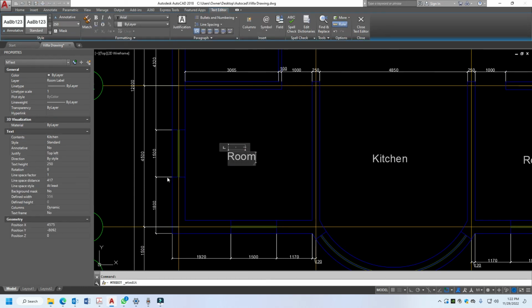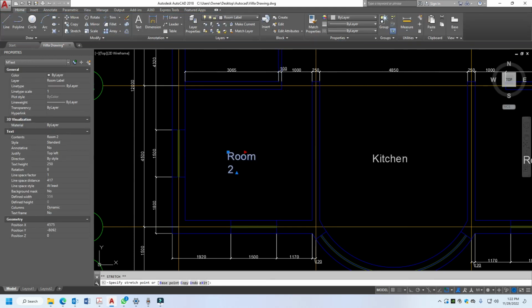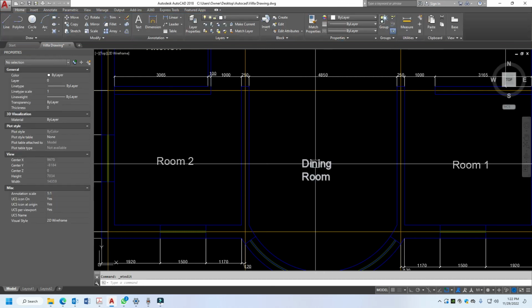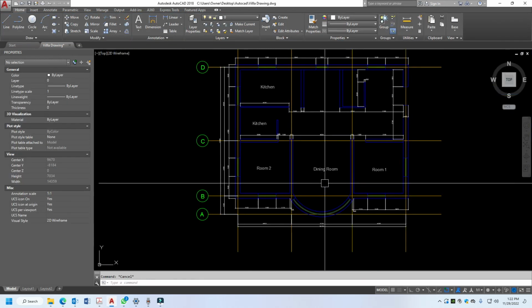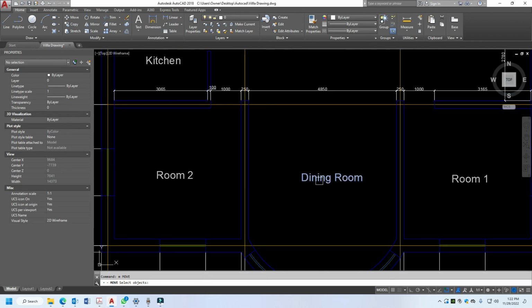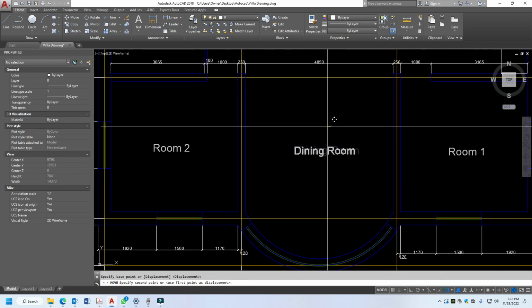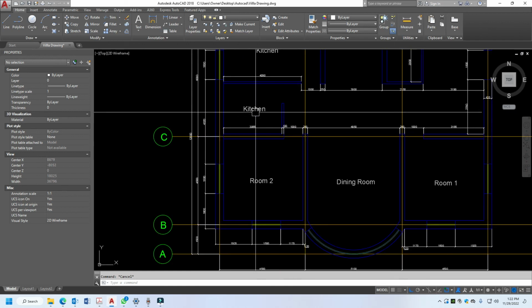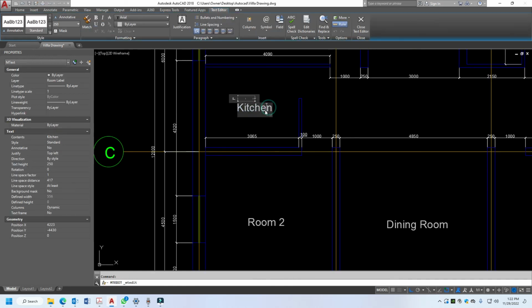This one also, Ctrl A, dining room. Then highlight this one. The dining room is not in the center, just move with F8. Now also this one, Ctrl A, just type storage, and there you go.